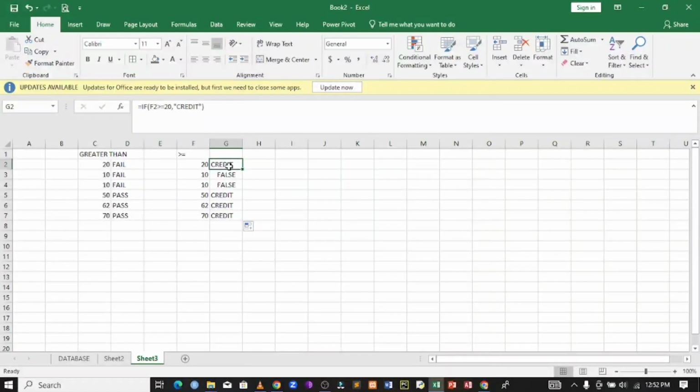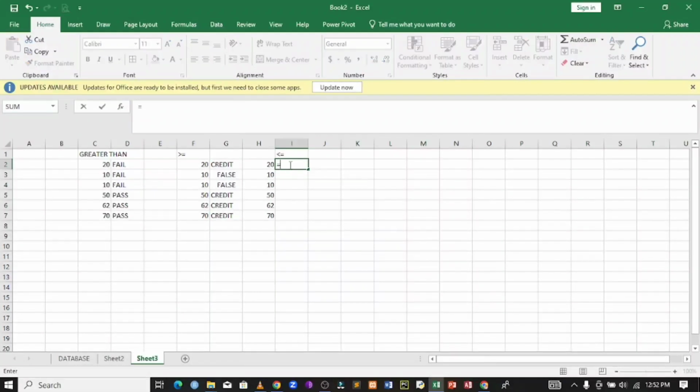Yes, sir. So let's go to this less than or equal to. Let's copy it again. So let's say if this value is less than or equal to, let's use 50.